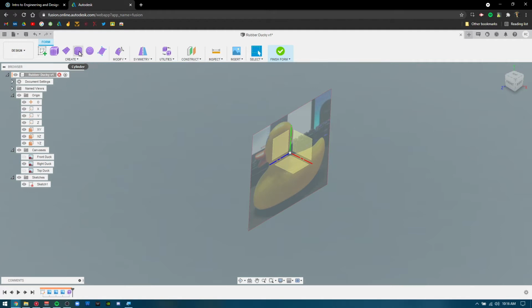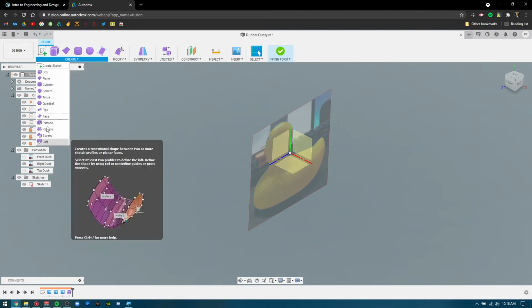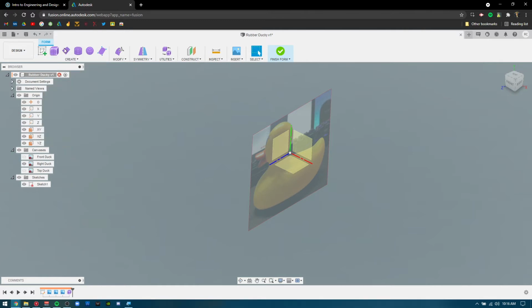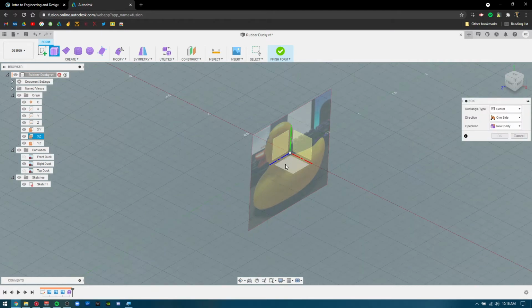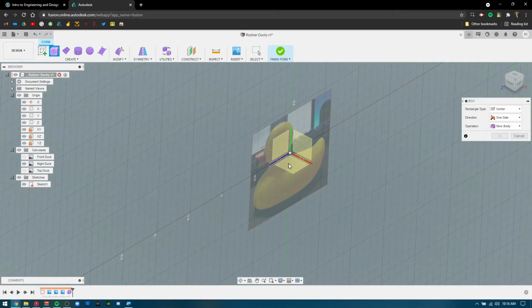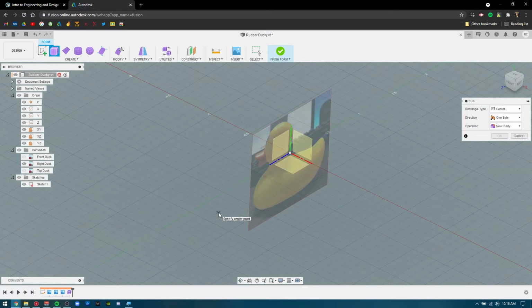You can create a quad ball, a cylinder, a box, a plane, or just a face. And you can even drop down. You can see there's a lot of other things too. What I like to use is a box, specifically for an example like this. You can select whichever plane or surface you want. And then you click the origin.